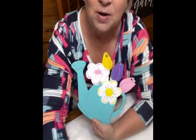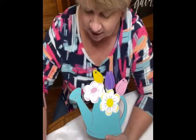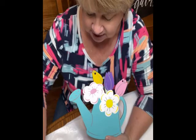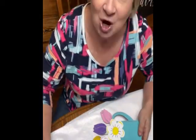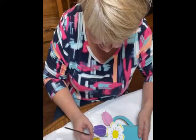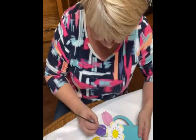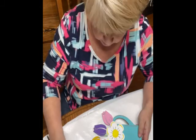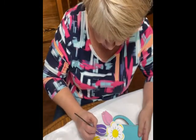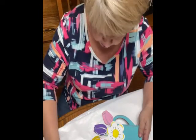And then we're gonna take a little bit of white where we put our gray on our project here on the flowers and then on the watering can also. Still using that nice liner brush, I'm gonna add a little bit of a white highlight then. Now you don't wanna cover up the gray that you just did. You can run your white right along the sides if you want to. And again, this will just give it a little bit of a highlight kind of area. Adds a little more dimension to your project.